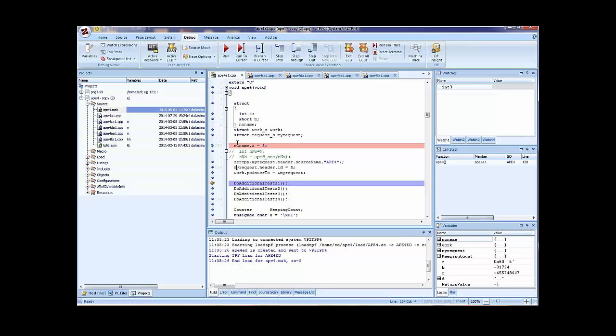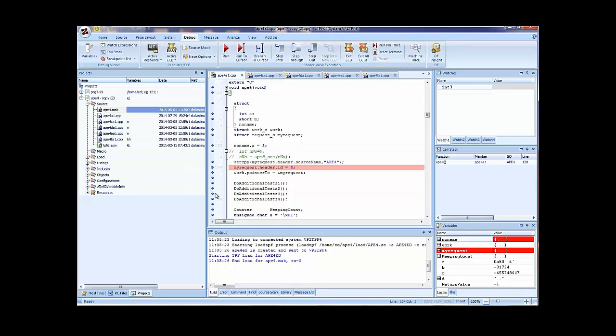Run to cursor runs normally up to that point as if you had set a breakpoint there. So if I click there and I click run to cursor, it's as if I had set a breakpoint there and ran there, but I didn't have to go to the trouble of clicking in the gutter to set the breakpoint.